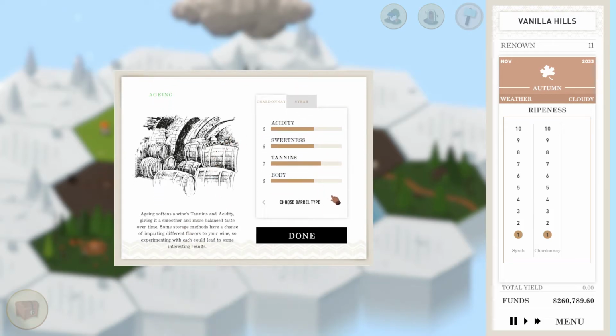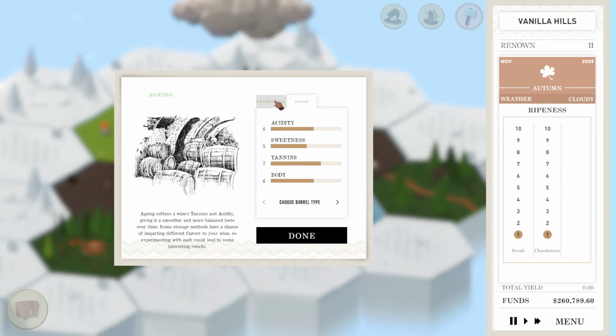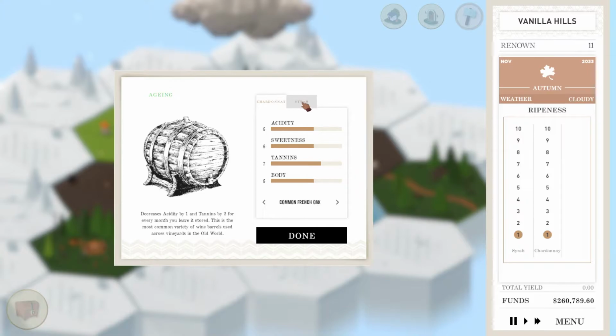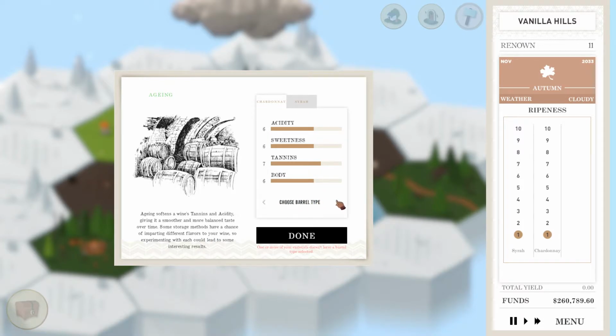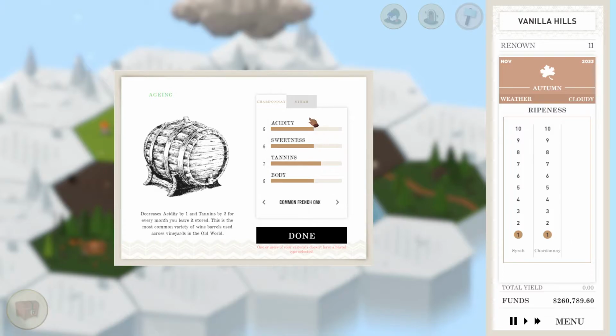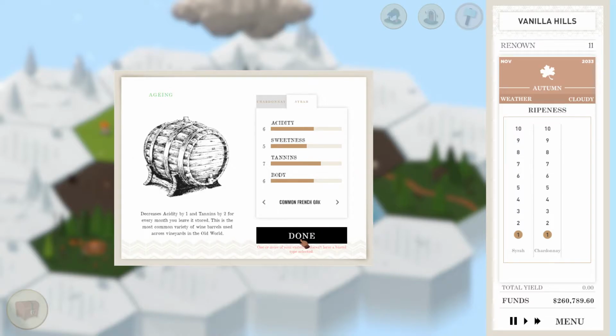And I think we're probably going to age both of them very similarly as well. I'm guessing the Syrah might not. You might not want to have the same results with that. But, you know, what are you going to do? Oh, I see. Chateau level 2 to unlock those. Alright. Those are good. Done.